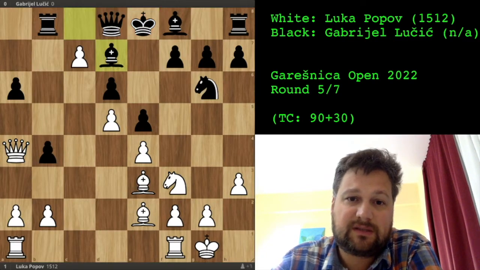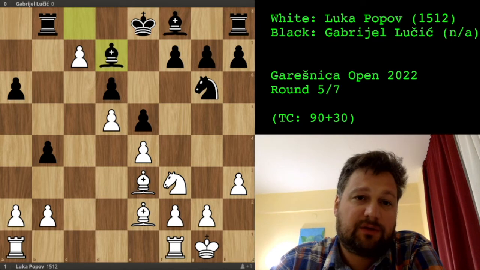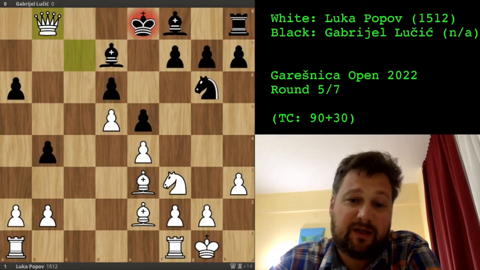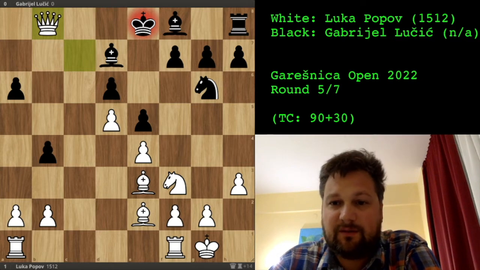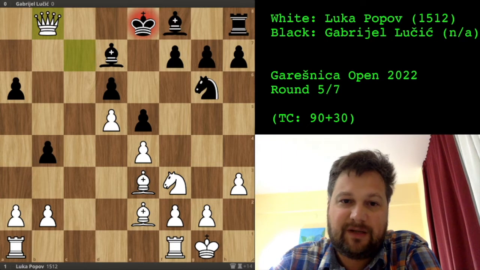He didn't do this. He blocked with the queen, but now I first exchanged queens, and then I just took the rook, promoted to queen, and now I'm a queen and a rook up. So it's game over. So all I need to do is to find the right mating combination.